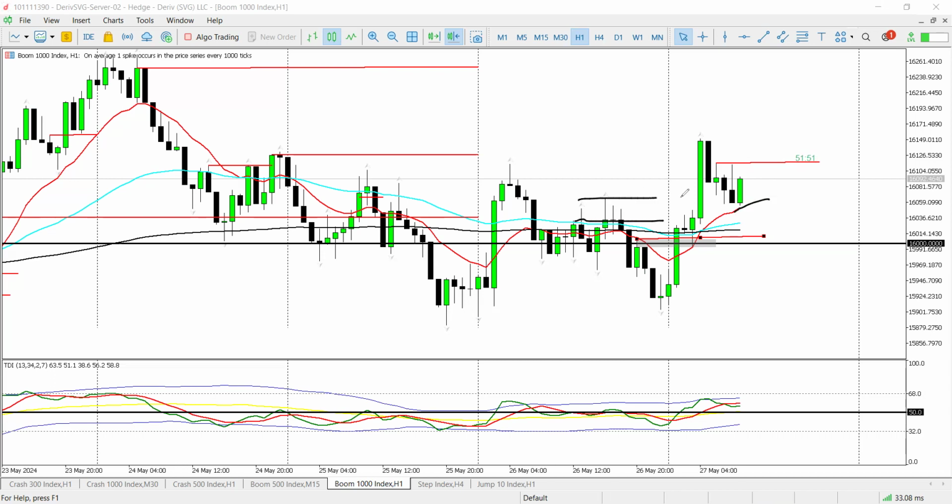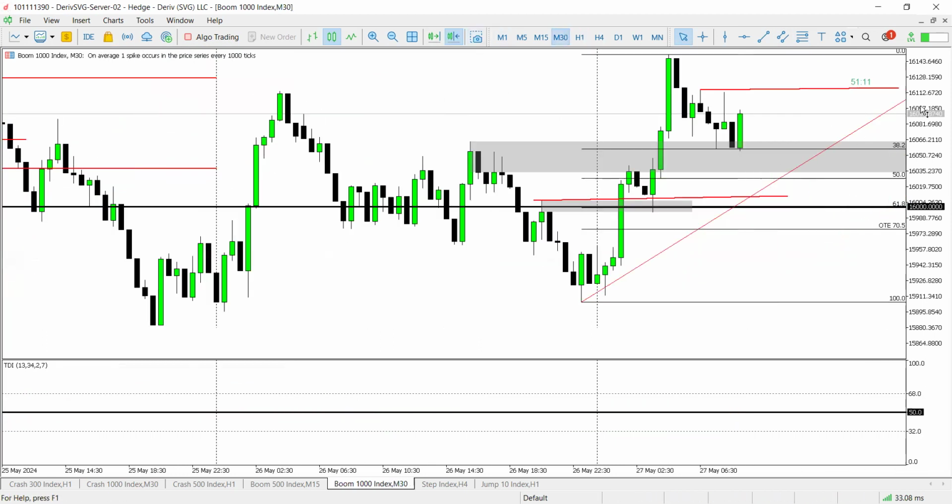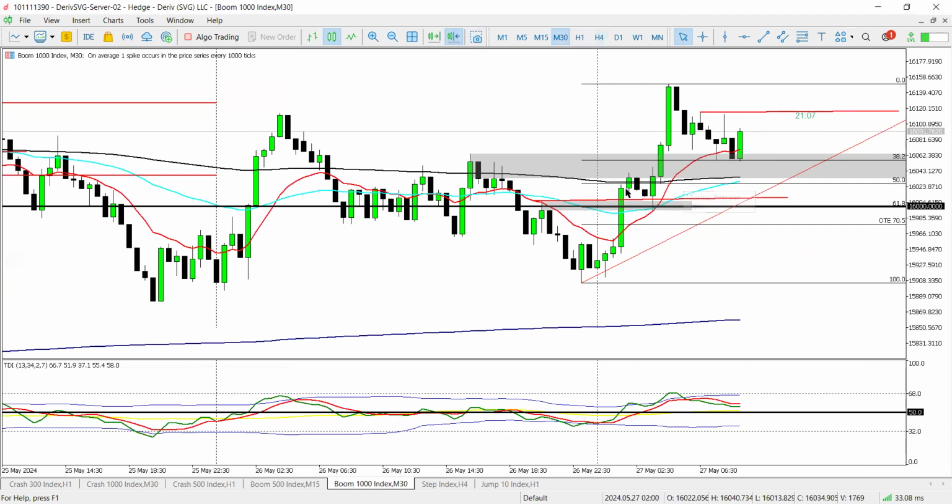If you look to your left as well, we are within this zone. Let me actually draw that zone there. You might want to run a fib. You can see we've just tapped the 38.2. Just a tap. Inverted hammer. This could actually be a bullish engulfing forming. That's a possibility right there. So we've got one position at current market price. Once we break above the order block, we're going to buy again.